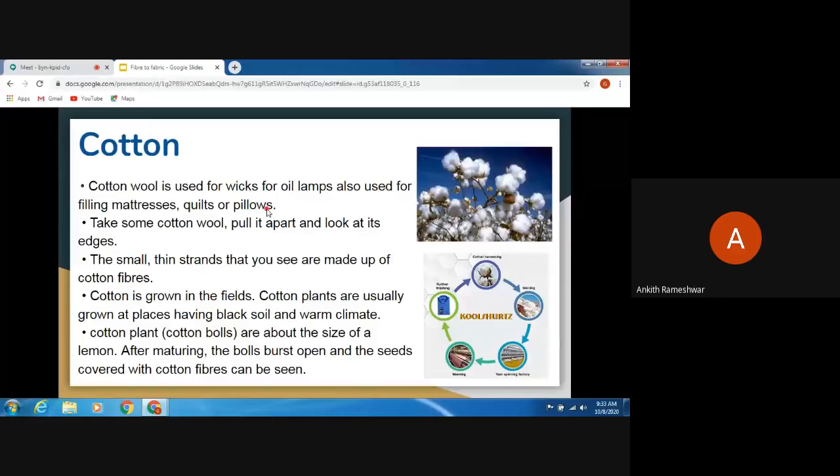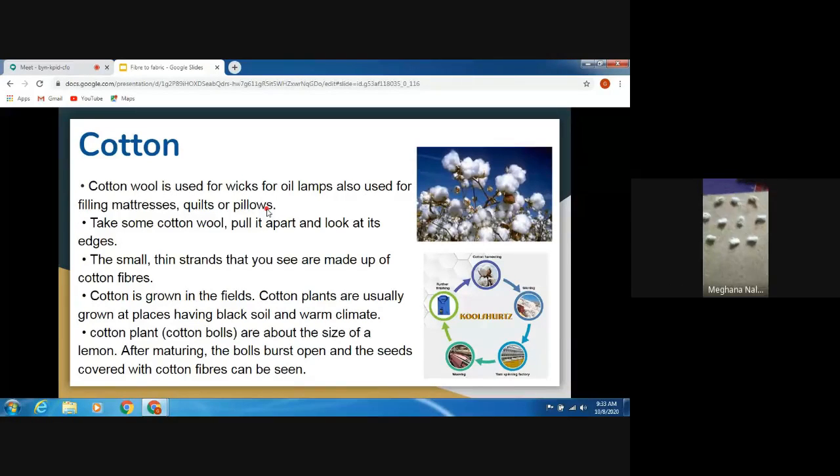Sir, I'm showing some more seeds. Sir, if we look at cotton without putting it in water, it has less weight, but if we dip it in water and weigh it, it is very heavy. Because it absorbs the water like a sponge. We are going to learn about these things in the next lesson, don't worry.